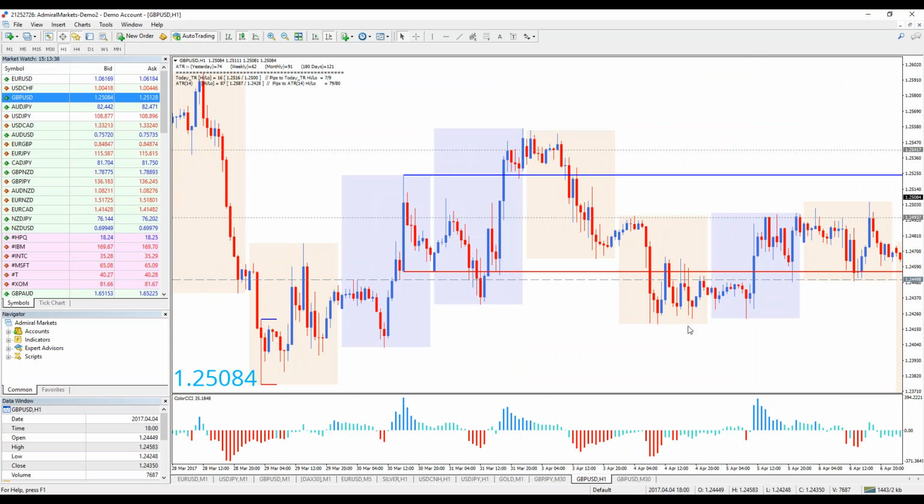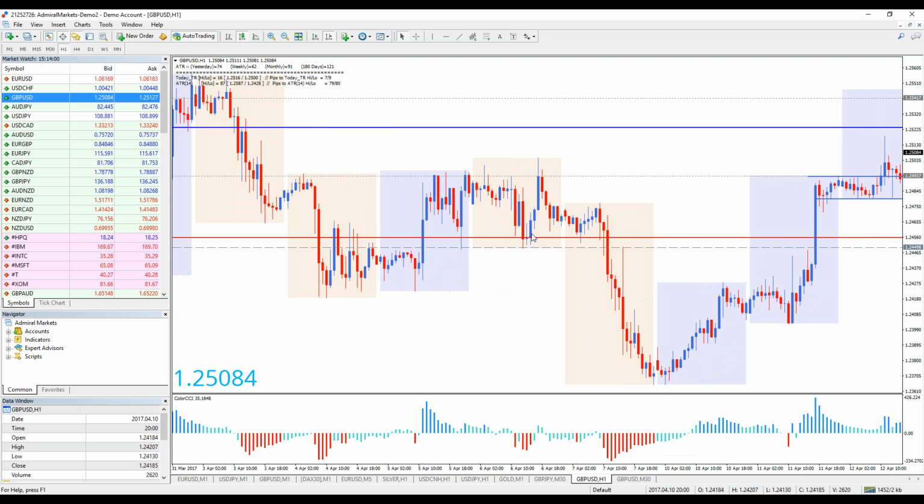Now guys, watch this one. Master candle again. 1, 2, 3, 4 candles within. Okay, this candle, watch how it was respected. The range was respected to the pip. And then later it broke down, okay, and it broke to the upside. But watch how this range has been respected.